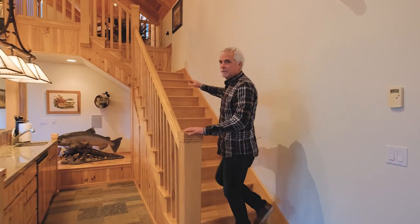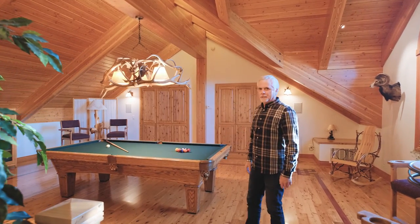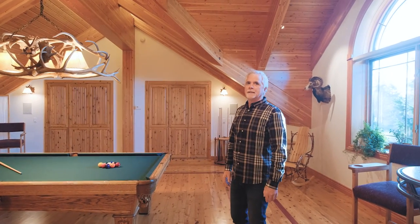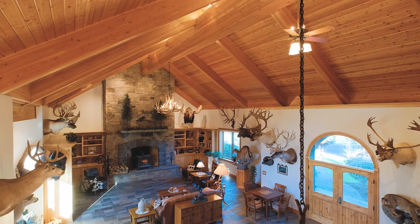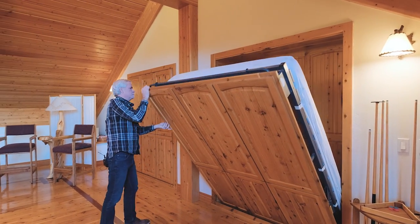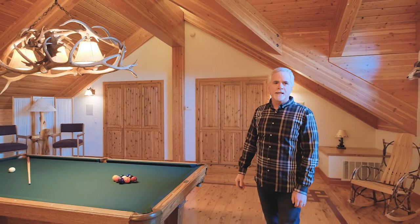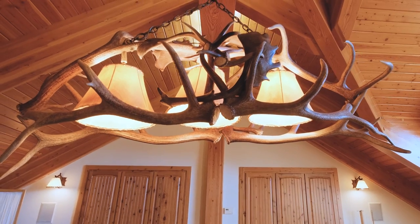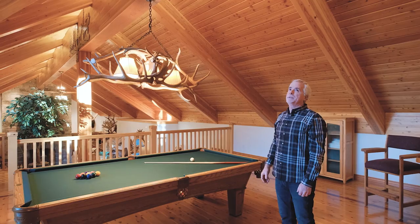And then upstairs here, we've got a loft. Up here is this amazing loft game room. The flooring is Australian cypress. It's beautiful. And the view from up here back down into that lodge room is really quite spectacular. And over here, these are Murphy beds that fold out of the wall. So you can see there's plenty of room for a pool table, gatherings up here. I just can't overemphasize the warm feeling up here, the just incredible construction of these massive fir beams and fir tongue and groove ceiling.